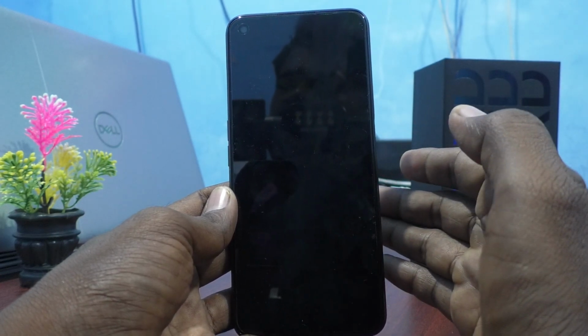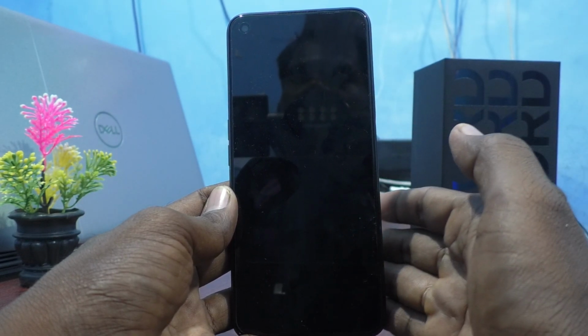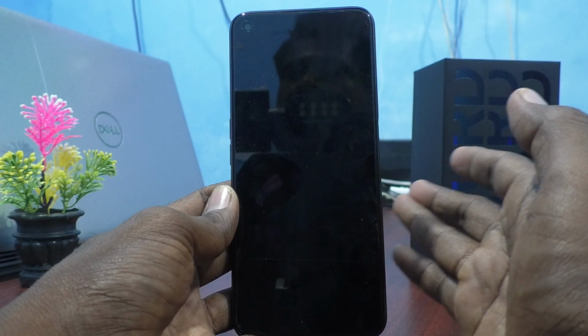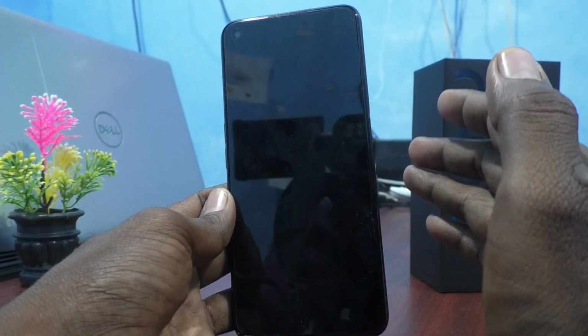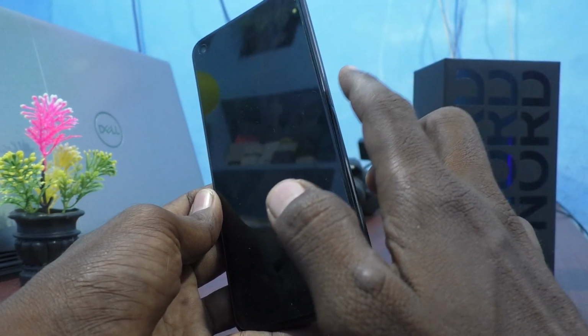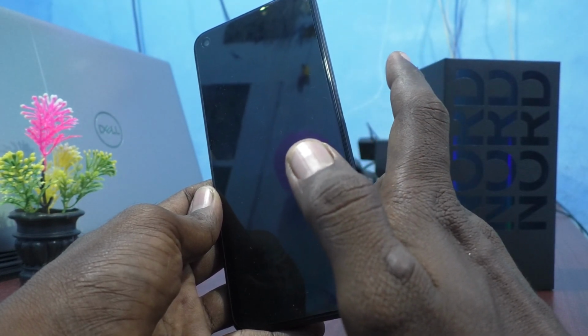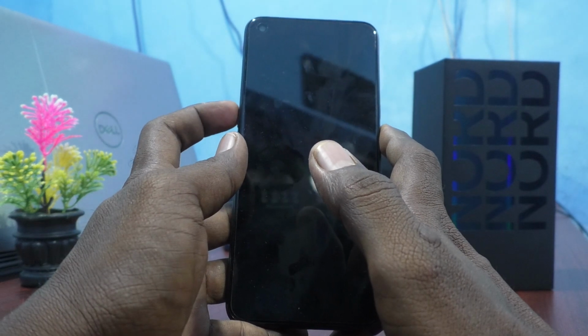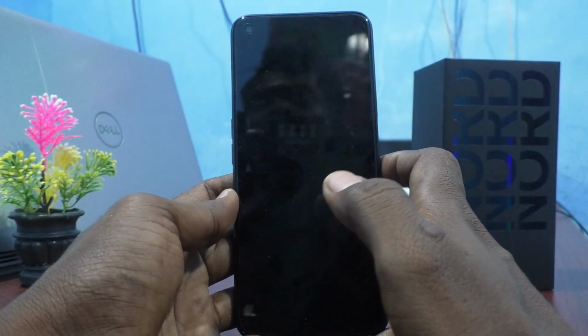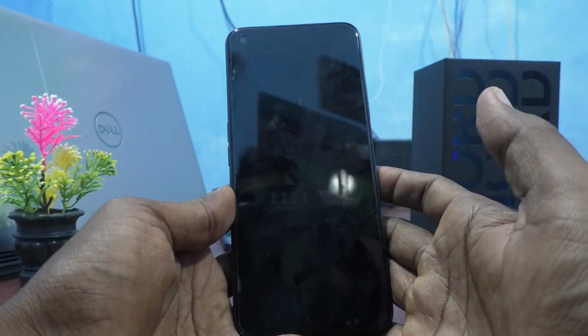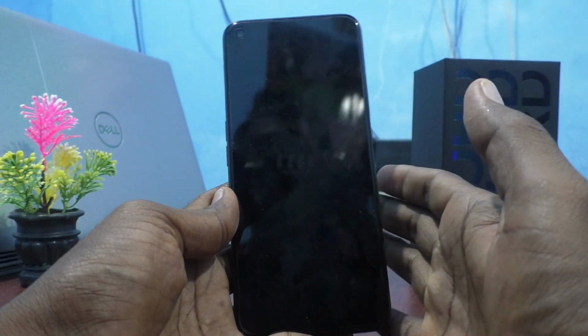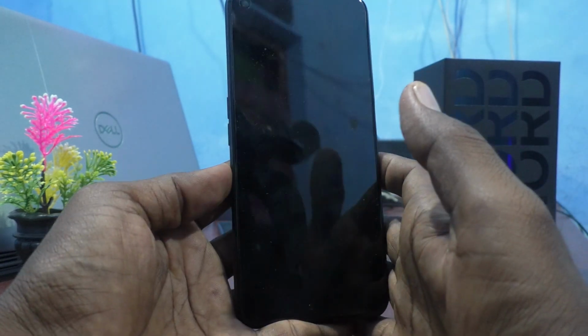So this method is different from other devices like OnePlus 7, OnePlus 8 and so on, because there only power button will be used for switch off phone, but here you go to press both power button and volume up button to have the power off option in your phone. If you experience one vibration, then you can make sure that your phone is switched off. Yes, it is switched off now.